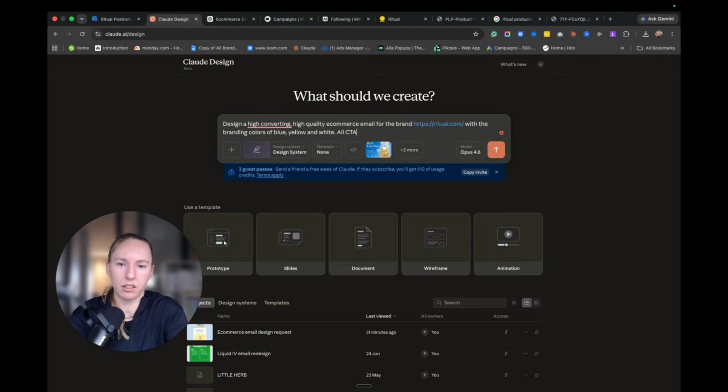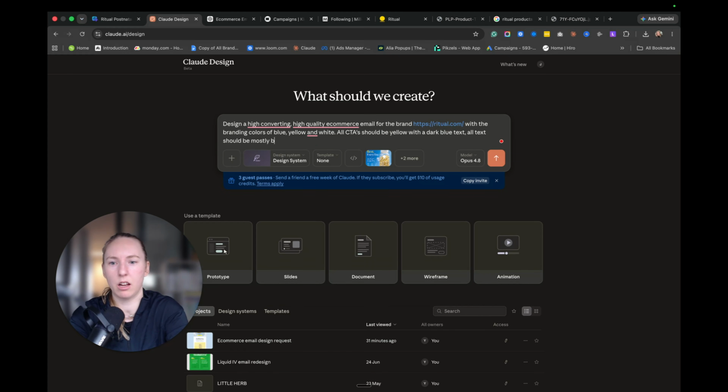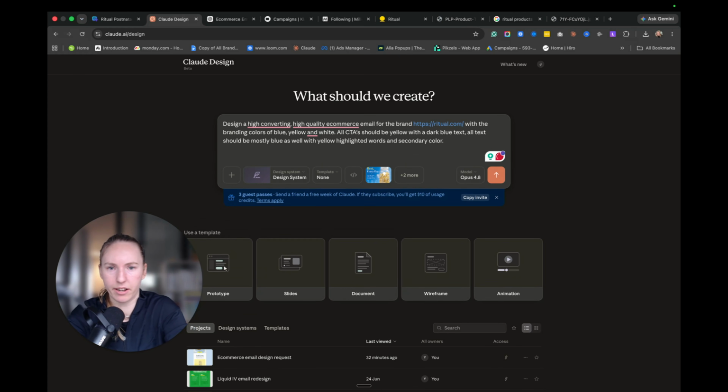All CTAs should be yellow with a dark blue text. All text should be mostly blue as well with white, or let's say it's yellow, highlighted and secondary color. All right. And I think that we can kind of leave it there.